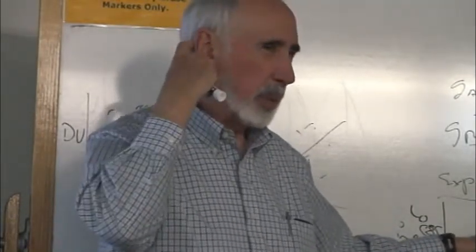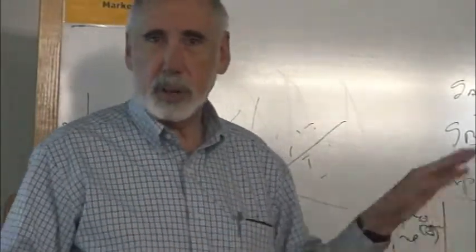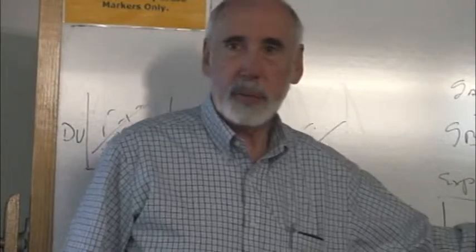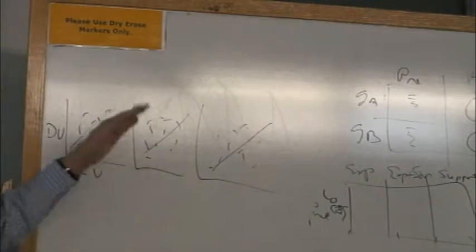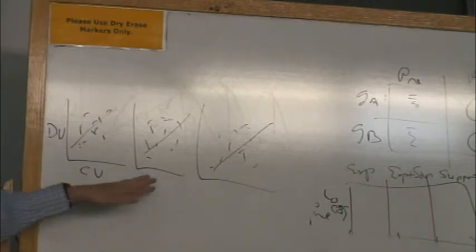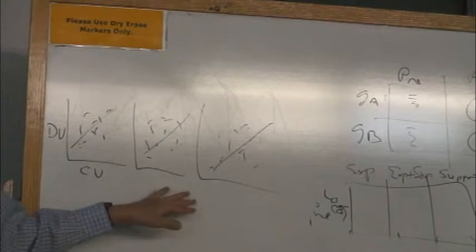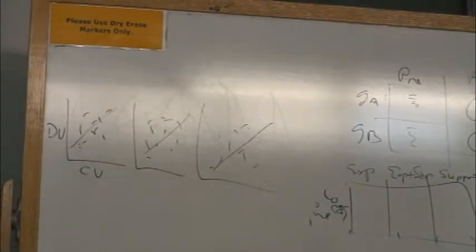We're sort of assuming that whatever that CV is, it has kind of a common relationship for each level of the IV. And the consequences of violating that assumption are quite complex. Sometimes it could be type 1 error, sometimes it could be type 2 error, depending on which way it goes. So it is an assumption that we do need to pay attention to. If we violate it very severely, it may be that ANCOVA is not the appropriate technique to use.